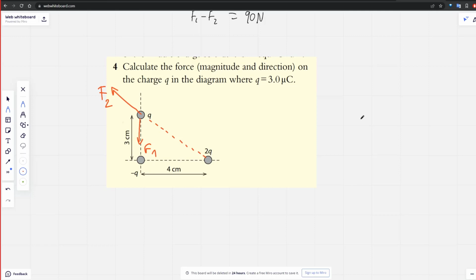Similarly, you need to calculate F1 and F2, their magnitudes and also the angle between them, so that to find the net force you will use the cosine rule. You know that cosine rule in a triangle? This is A, B, C, and we have C squared equals A squared plus B squared, subtract 2AB cosine of the angle between them, cosine C. So you need to find the angle between the two forces, so that you can apply the cosine rule to find the net force.